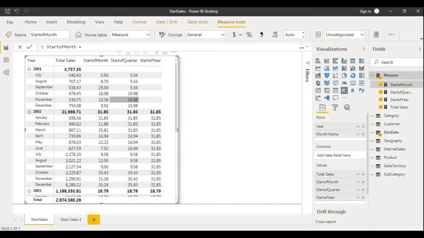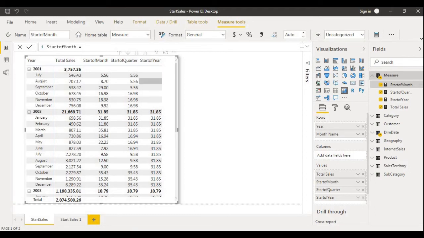The same thing, what is the start of quarter sales in 2001? Usually we have 4 quarters for every year. For example, in 2000 sales start from July onwards. That is the reason we don't see the previous sales. And also for the start of year, we don't have sales for the start of these years. That is the reason we are getting blank.